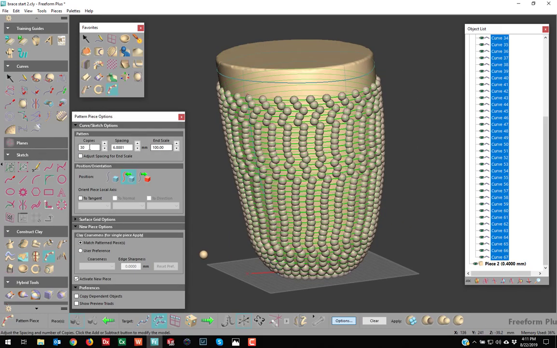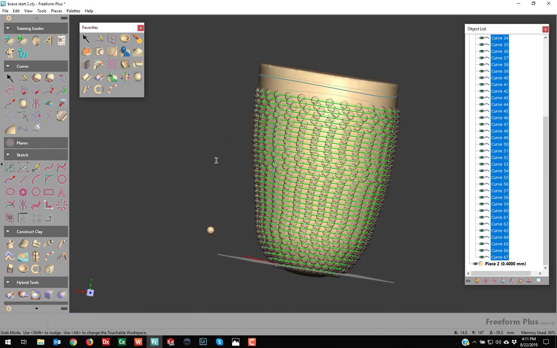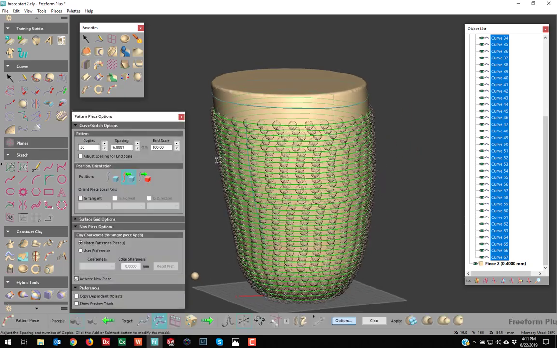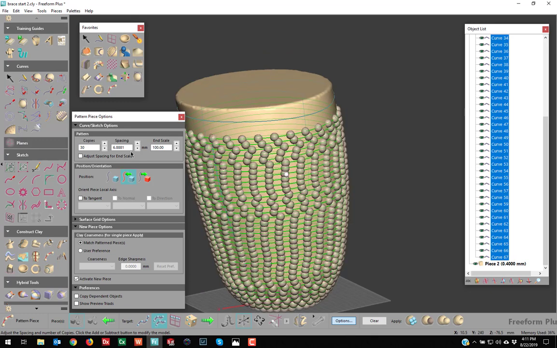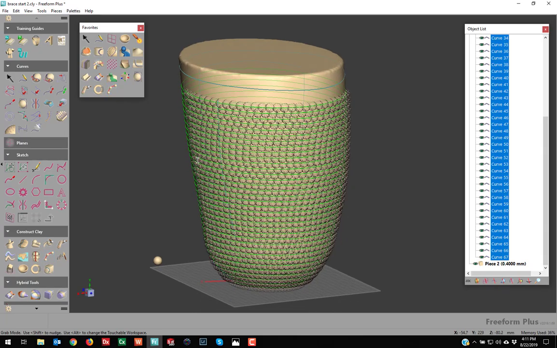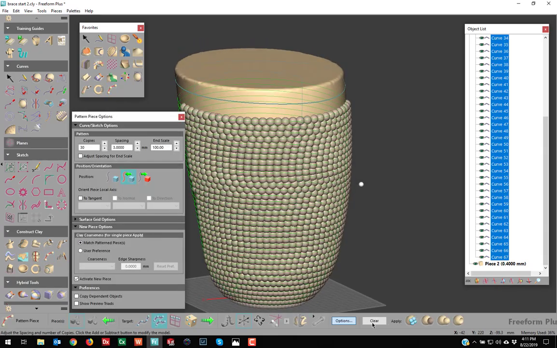40. So this was an alternate method where you could actually create a pattern, and obviously I would have made a smaller sphere. And then you can adjust the spacing and the scale. A pattern around that, and then you just create it and then Boolean that away from the surface of the model. So that's one method that you could do something like this.